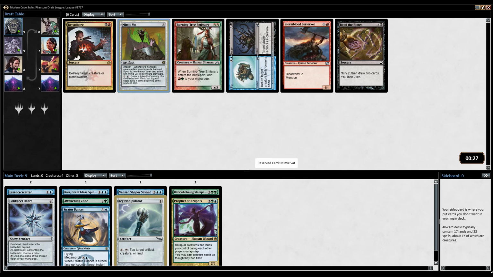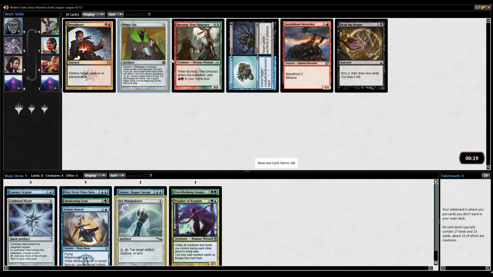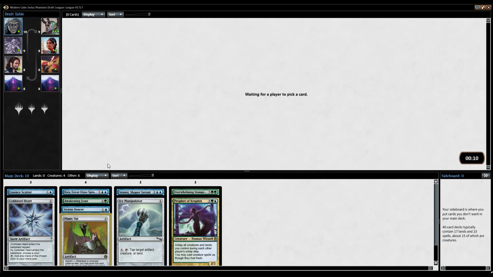Mimic Vat, I guess. We're not going to play Jund. I don't know if we'll go into 3 colors. Just bounce? Yeah. We could technically play this as a green-green. Don't super want that. Let's just take Mimic Vat. Mimic Vat leads to some wacky stuff. Boy, that wind is ridiculous out there.